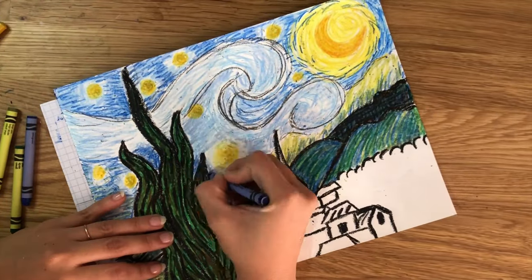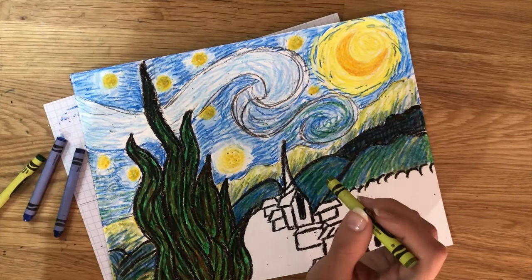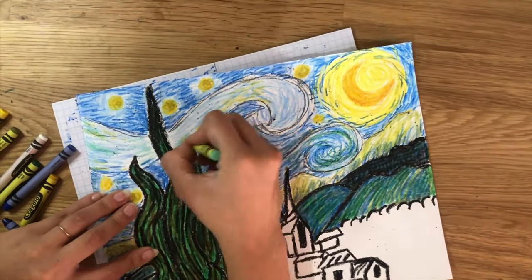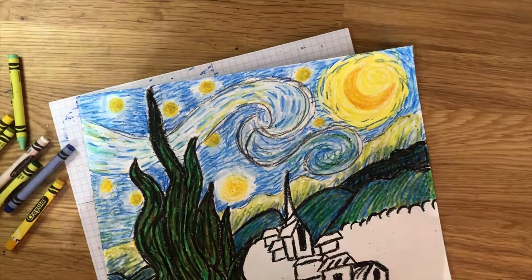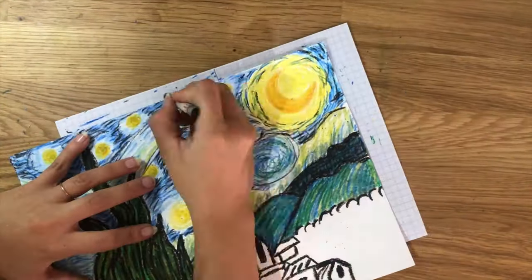You can add little lines of colors inside of the wind swirls, like a light green, yellow, a little bit of darker blue. Remember, these lines should be little dashes that are moving across the paper in the same direction as the wind. Bring the black crayon and add some more of those little dashed lines all across the sky, again avoiding the swirl of wind.